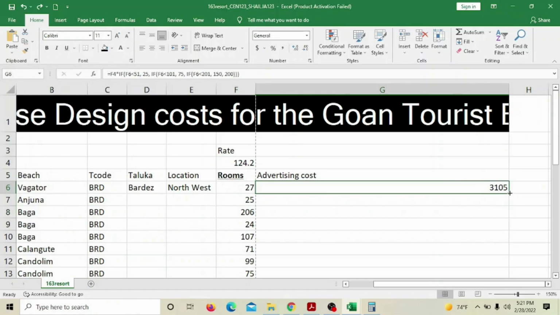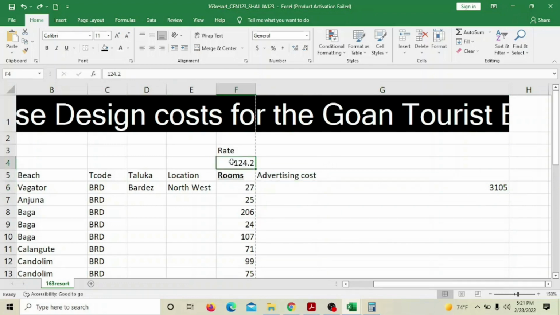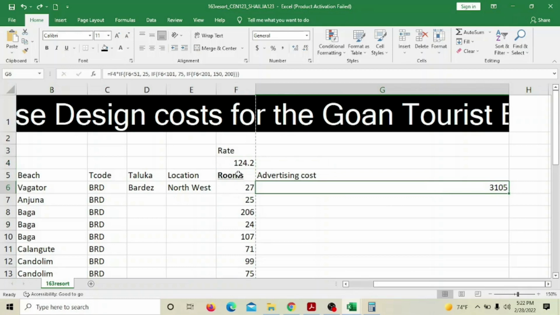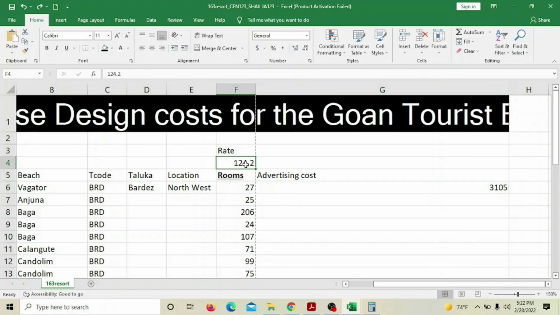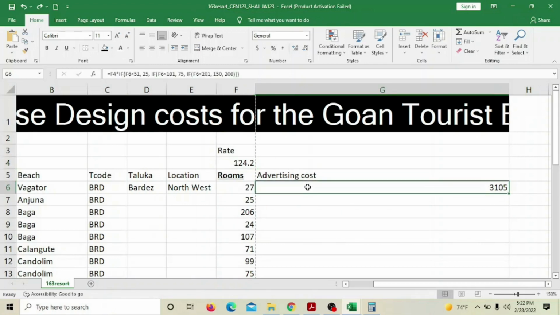If so, can you replicate this one? See here, f4 into... oh, one important thing over here. 124 is the value, but when you replicate, even the cell also goes to the next one, right? That's a cell reference. It is called relative reference. As we move down the cells, it relatively keeps on changing to the next. But we have to multiply with only this rate. This value should not move. This cell should not move.